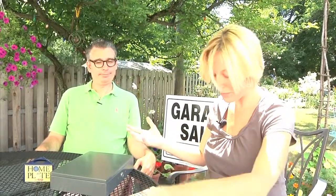And along the same lines, you want to be willing to bargain if you want to get rid of things. You know, if someone comes up to you and says, I'll give you $10 for these two items, and it's only a couple dollars off of what you originally wanted, I'd say go for it. Because you're better off getting a couple bucks on something than not selling it at all.